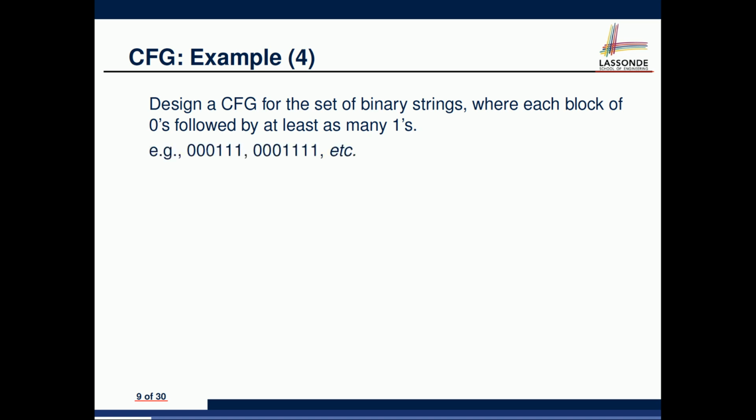Example could be, let's say, for example, here, right? This is one block of pure zeros, 3 zeros. Now I follow by 3 ones. That's as many. That's good. I can also say 0, 0, 0 followed by 4 ones. So that's more than what's in the 0, right? So that's also fine.